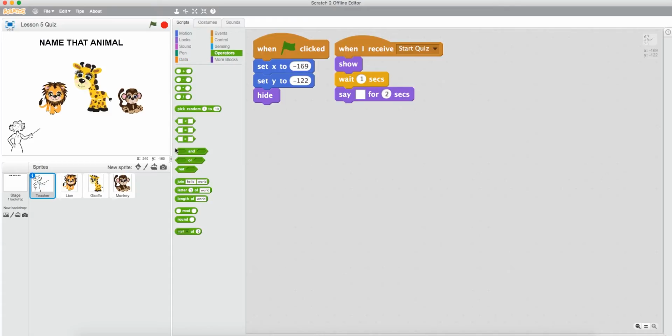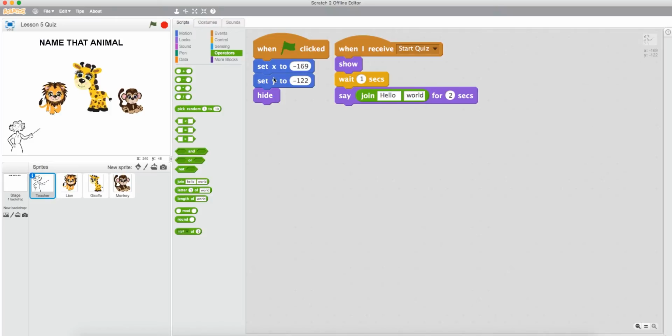And in operators, we have this command called join hello world. Now this allows you to have more than one word that you place inside. Right? One of the words can be normal text, and the other one can be the name. Okay. So what I'm going to do is write hello. All right. This is correct. Make sure that there's a spacing. So we're going to start with a capital letter, HELLO. So this must be proper. Press the space bar to create a space.